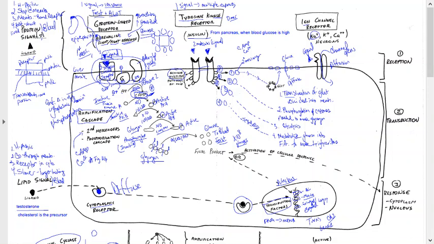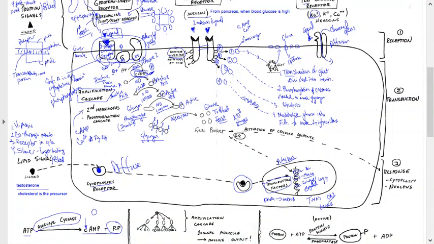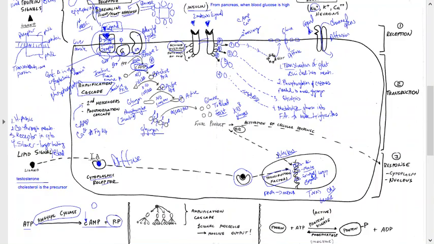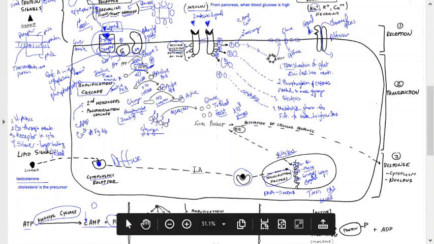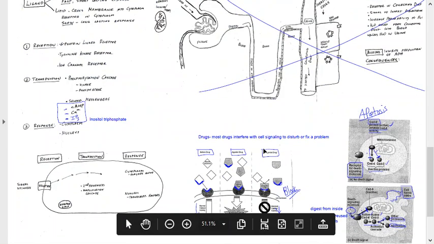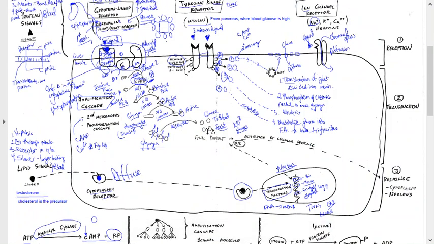If the signal is a protein signal, it has to go through one of these receptors. It can't go through the membrane. But if you have a lipid signal, like testosterone, it just diffuses right on through, no problem. It binds to a cytoplasmic receptor, which can then, in a lot of cases, not all of them, but in most cases, act as some kind of transcription factor that regulates DNA activity. Right. So I hope this helped. We'll work on this in class. We'll work on the explanations of it, and I will see you next time.